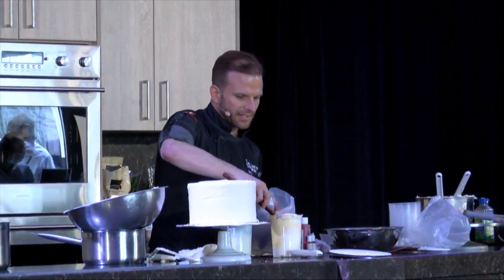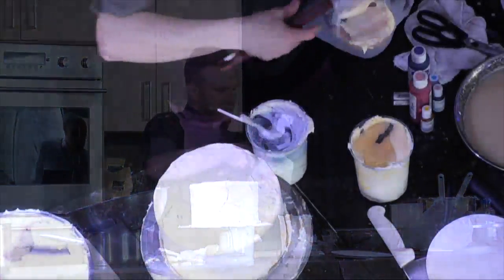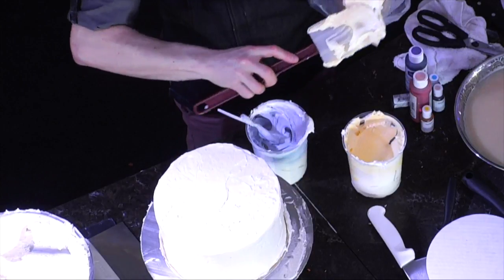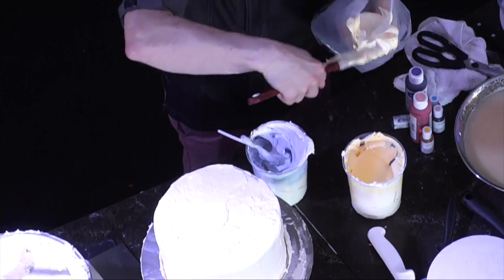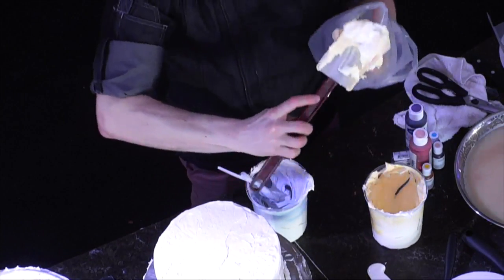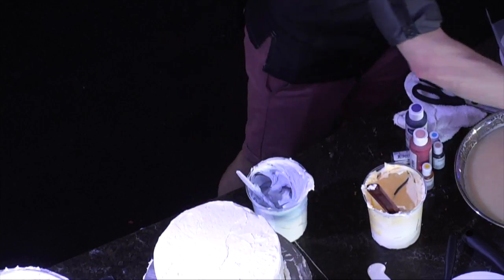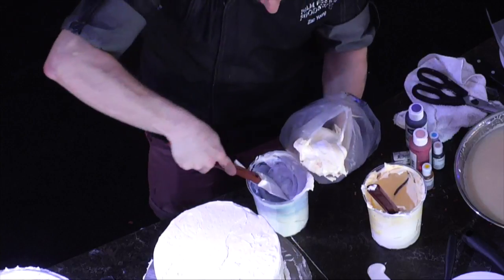Or you can kind of do this, which is the fast and loose way. This was the original way we did it, and then Wilton decided that they wanted to make money off of it. So you kind of do one side, right? And then do the other side.